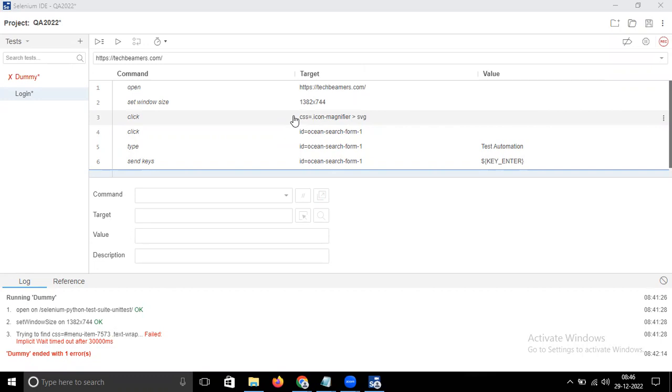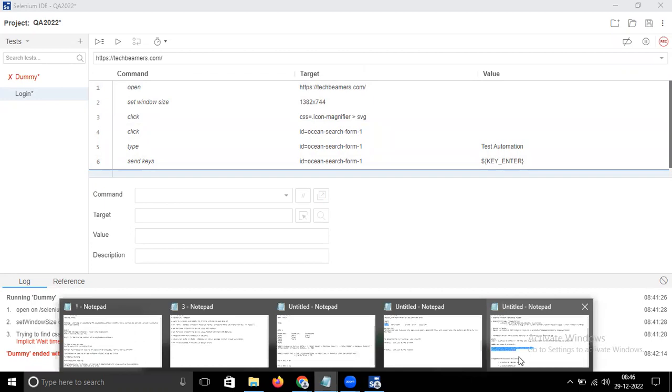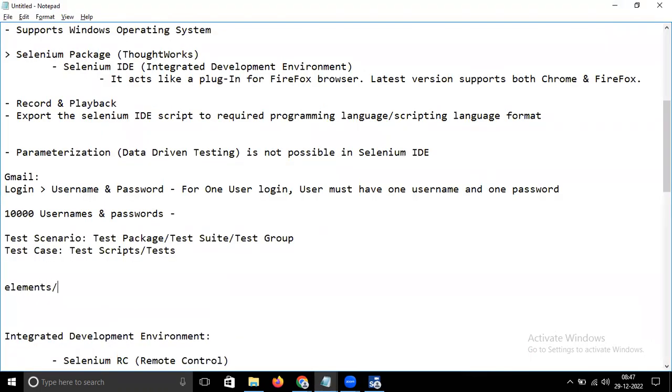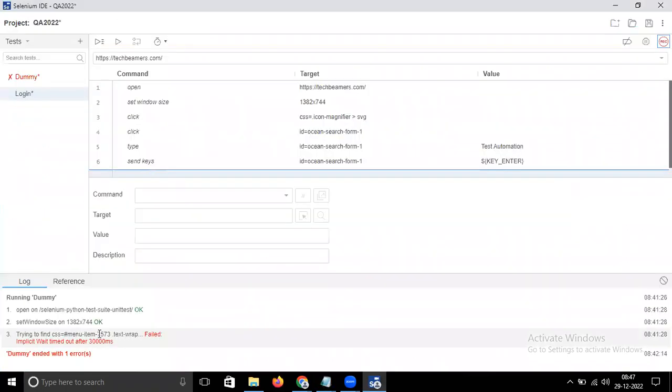Why? Because this concept in Selenium WebDriver is called elements or locator concept. We will discuss it when we start with Selenium WebDriver, but just remember that elements or locators is the main concept that we are going to have in Selenium WebDriver, which is equal to the target column in Selenium IDE.